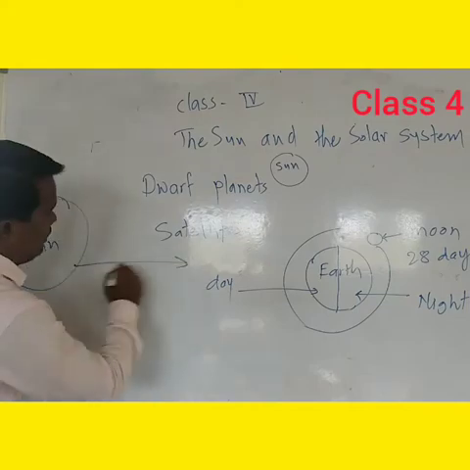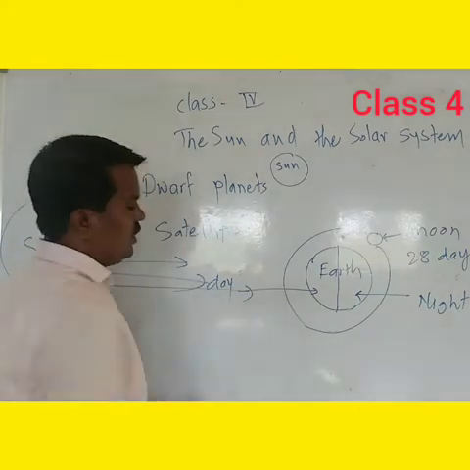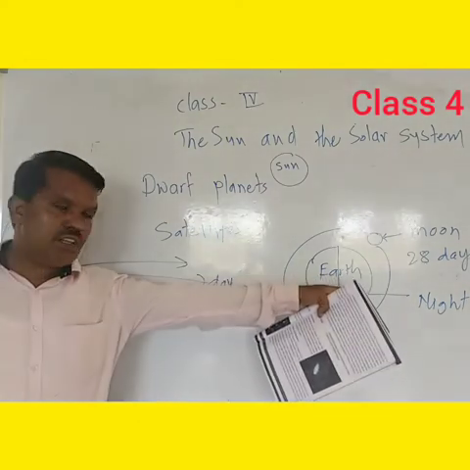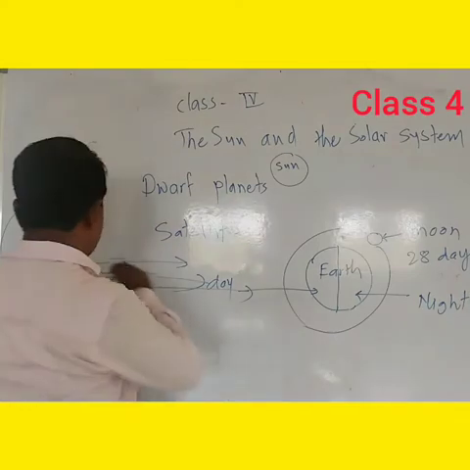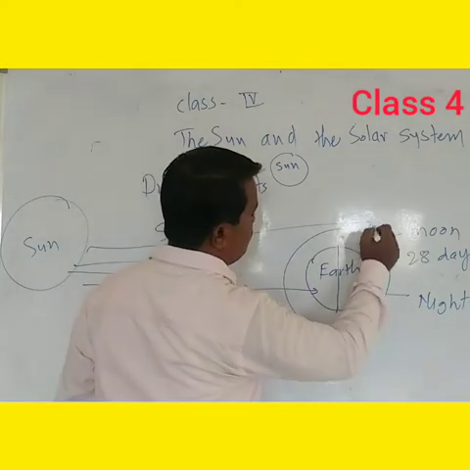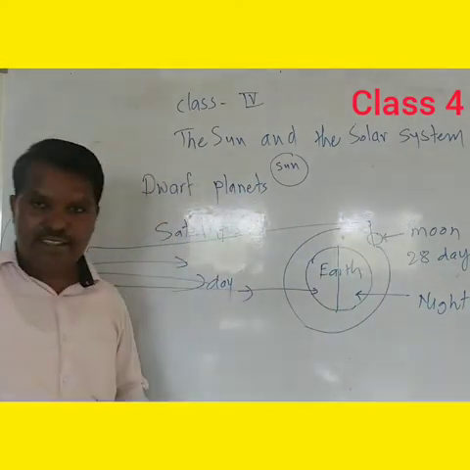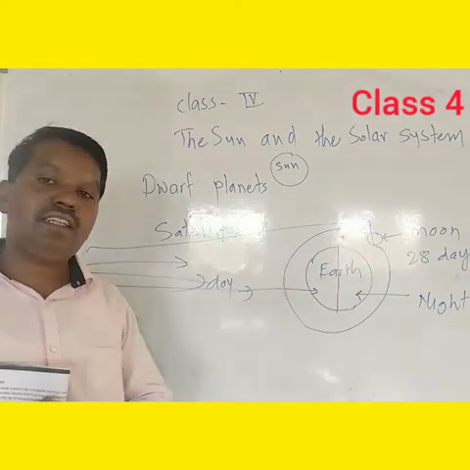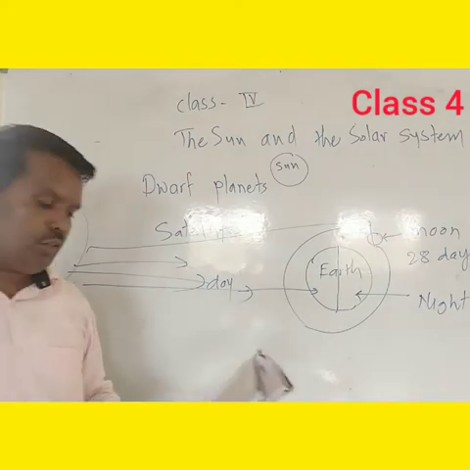So these are the sun rays. This is the sun ray. Due to that, this part is getting the light, and that part is not getting the light. And the sun rays are also going here, so this part will get the day. Means we can see the sun at night time. Understand? Very good.